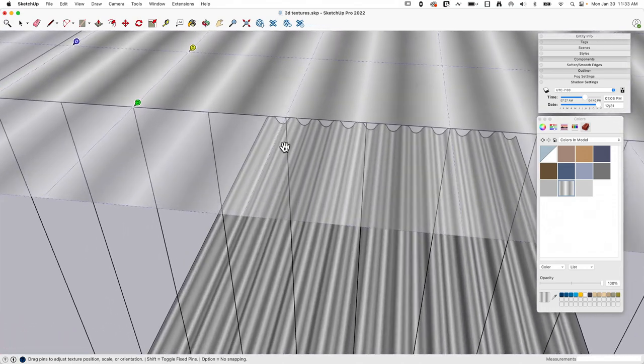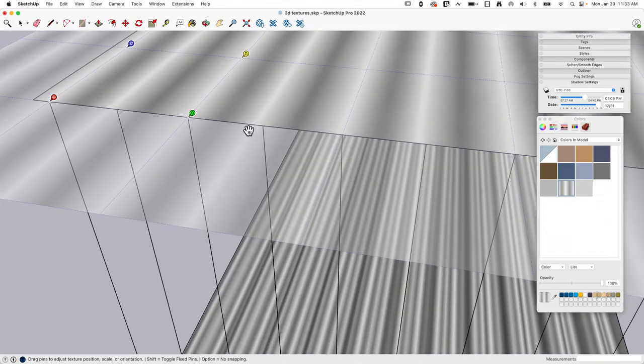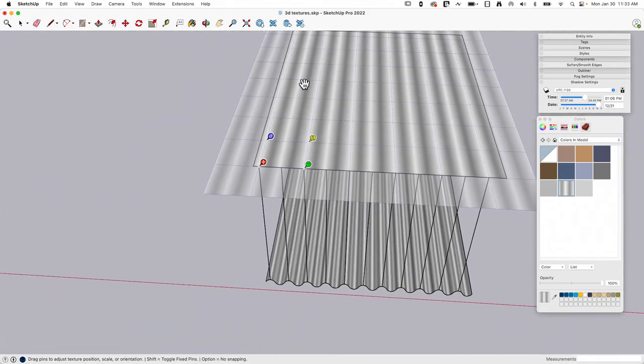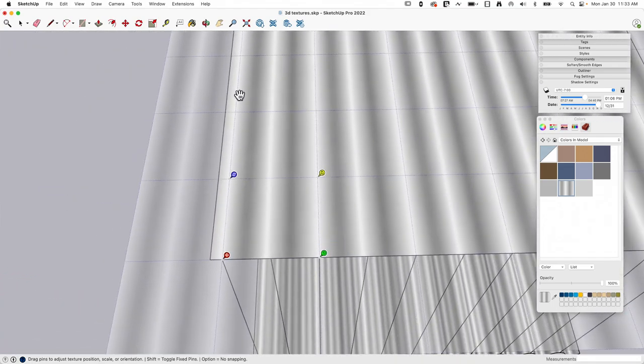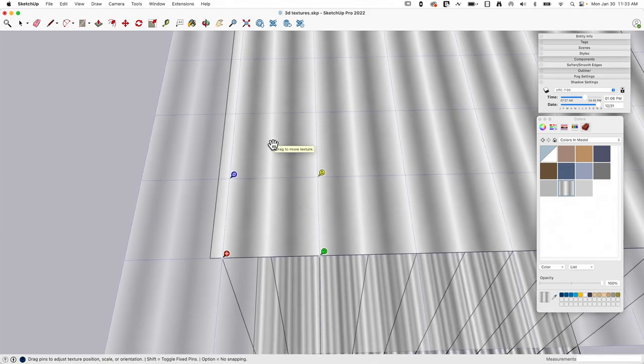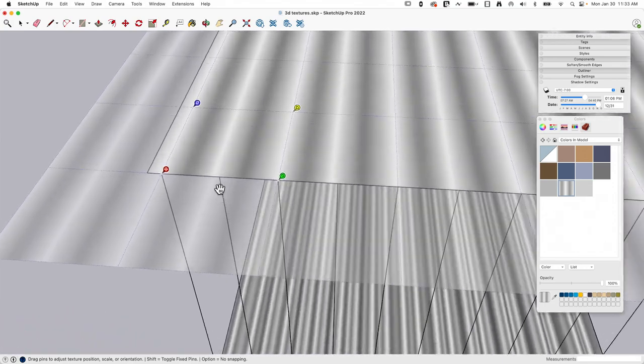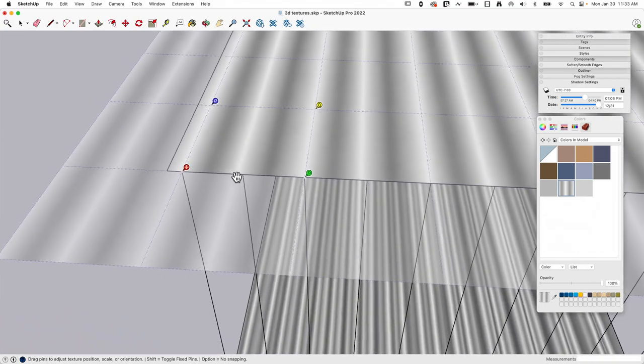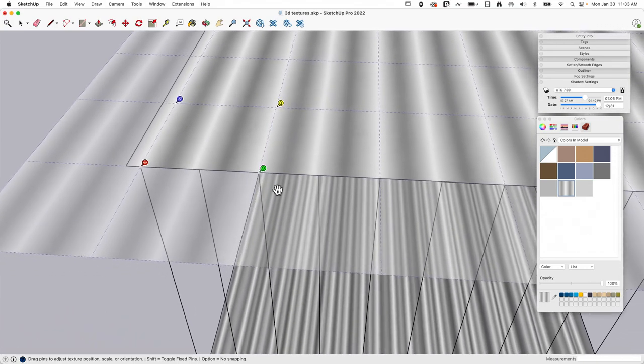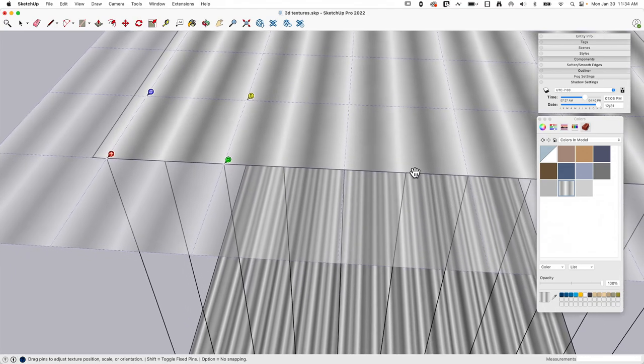Now, it's not perfect. Look at this. Look how it's a little bit off. See that middle line? That light is just slightly over to the side. That's actually this texture. This texture is not 100% perfectly symmetrical. This center piece is just slid off a little bit. It's not enough that it's going to ruin the effect, but that's why every other one is a little bit off, and then the others are perfectly lined up.